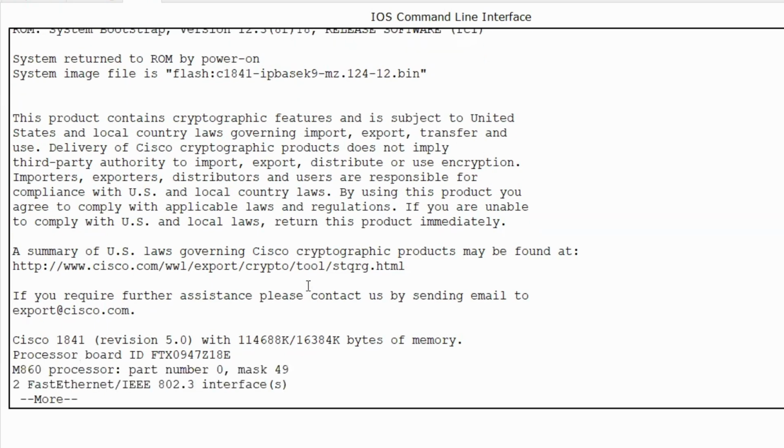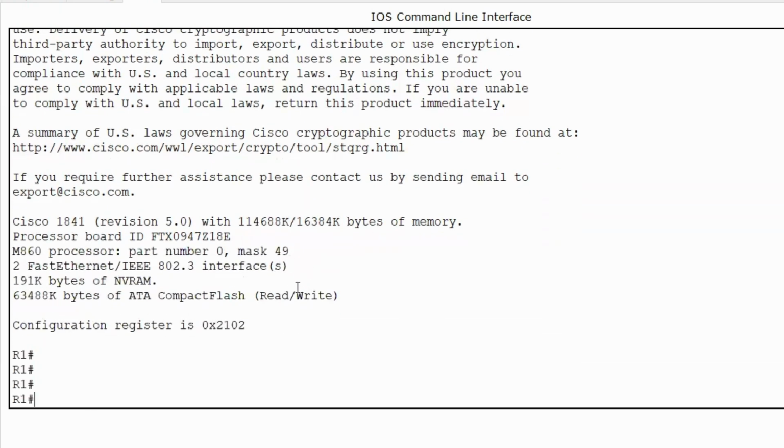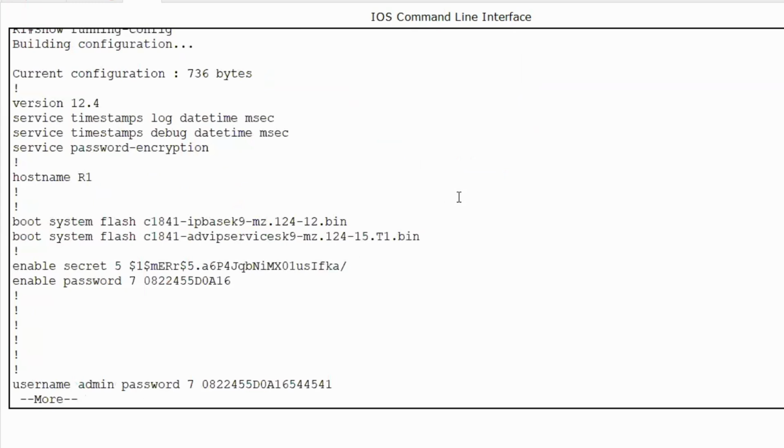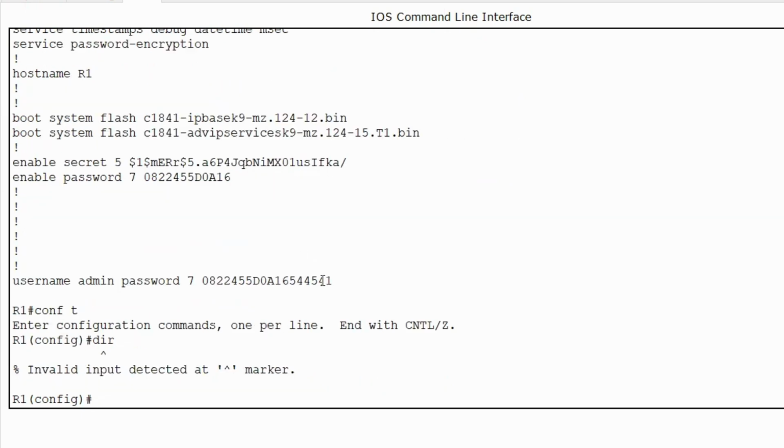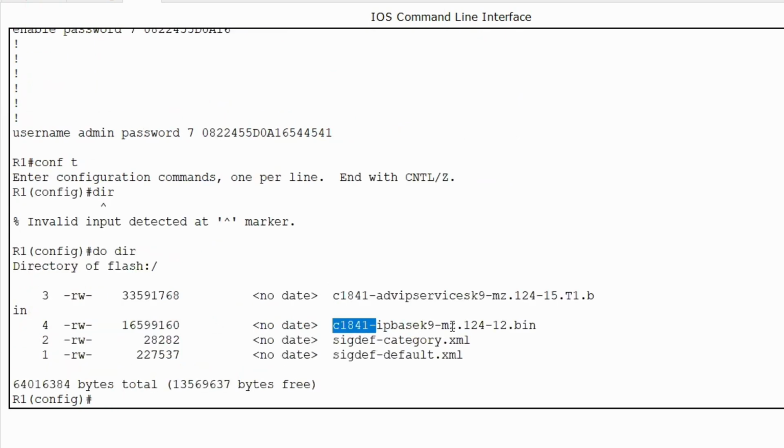Sorry, guys. So you can see now the latest version is running. Suppose there is some issue in the latest version or something wrong with this image. I don't know if it is going to work on Packet Tracer, but I'm trying, guys. Let me remove this one. dir. The current version I'm going to remove. How can I remove it?